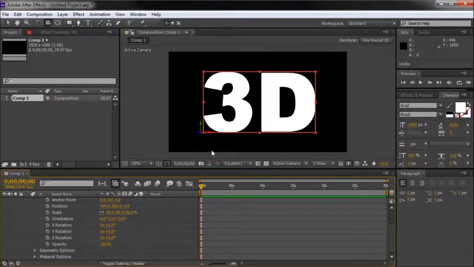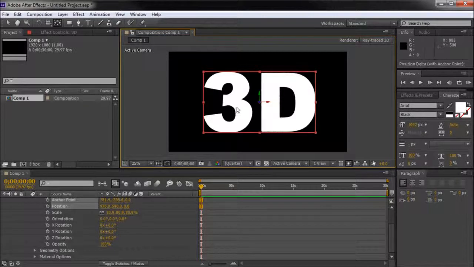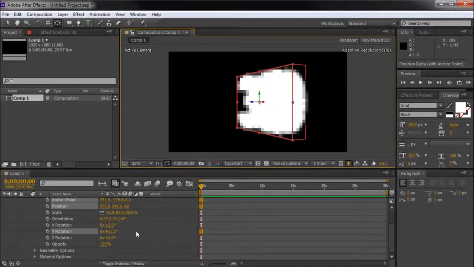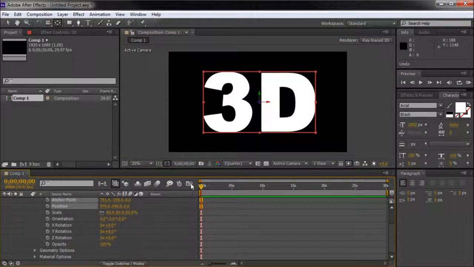Right now the orientation point, basically the pivot point for this text, is down in the bottom left corner. So I'm going to grab my pan behind tool, and I'm just going to put that somewhere around the center of my text, basically where these anchor points are lining up. Now you can get that really precise, but for the purposes of this tutorial I'm just going to eyeball it. So once you have that done, I can now change my Y rotation. You can see that it rotates pretty closely around the center. Okay, so what we can do is probably set up just a little bit of an animation here.